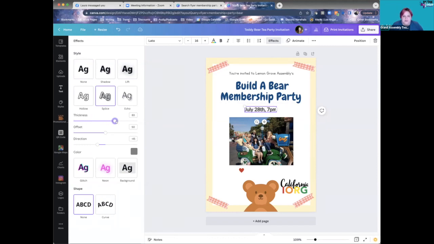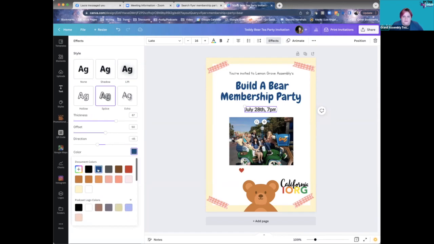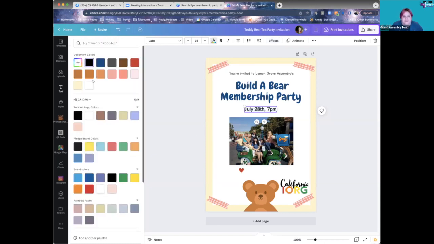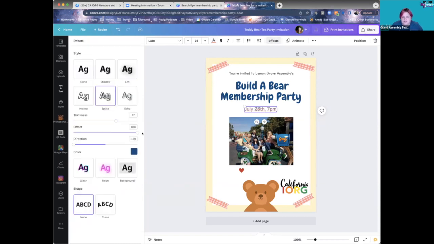When you're playing with these, there are little buttons below each of them that affect how it looks, right? So you can adjust the thickness of this splice. You can change the color. So now I got that blue in there. Now, this is just changing the color of this background splice. You can almost barely see it. If I adjust the offset, maybe you can see it a little more. Kind of. But you'll notice if I come up to the text color and change it to white or pink, that's just the front main text. So you have two different controls for those colors.